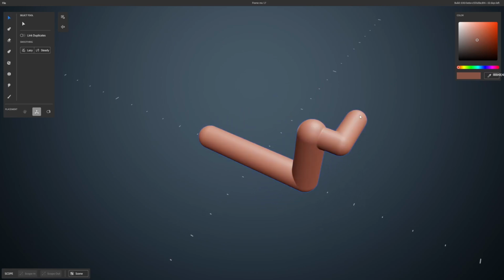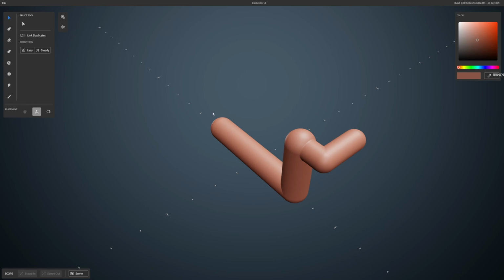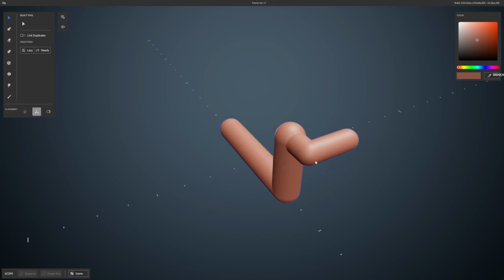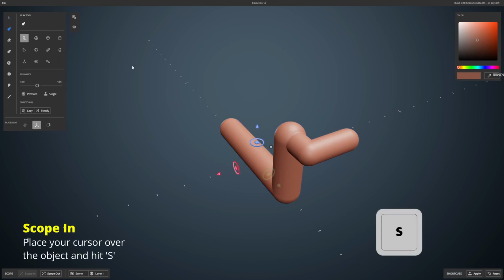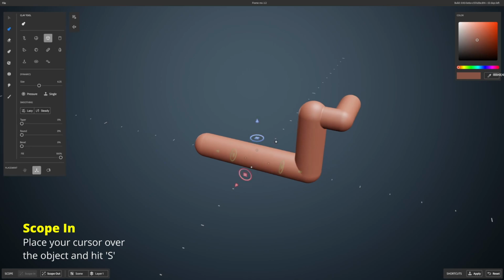So how it works is really just this. This is the base. When you are scoped out of the object itself, you're in the scene's world scope. But if you want to select your object, just point to it and hit S to scope in. Once you're scoped in, you can see the select tool is now no longer available, but you're allowed to work on your object itself.